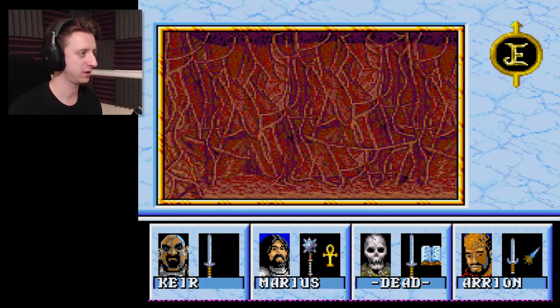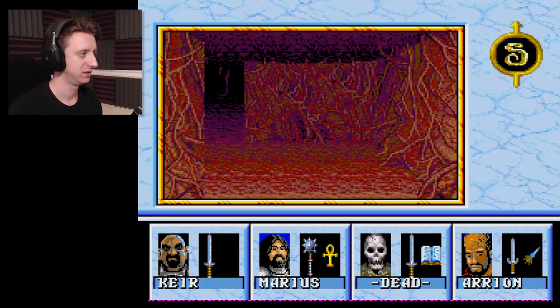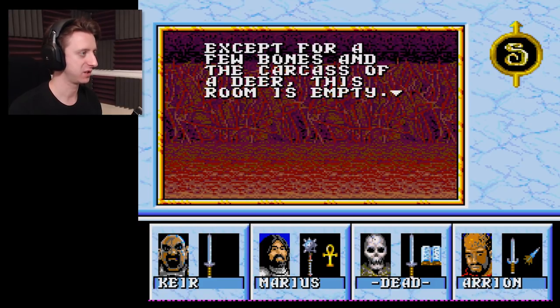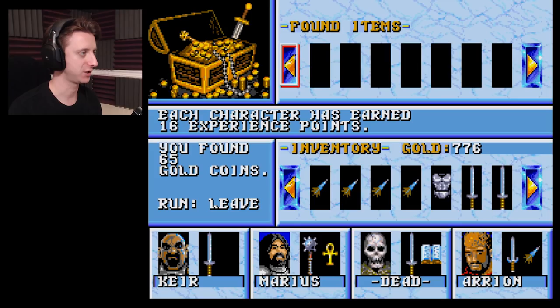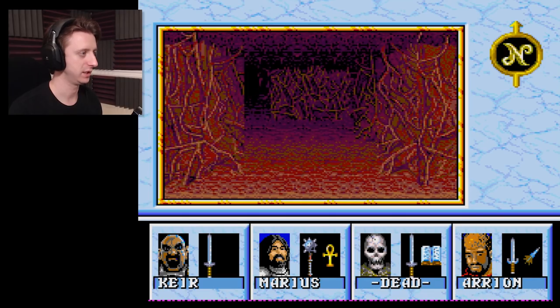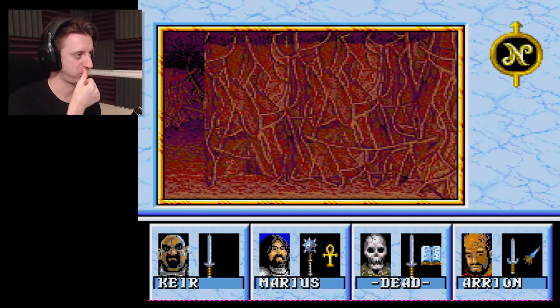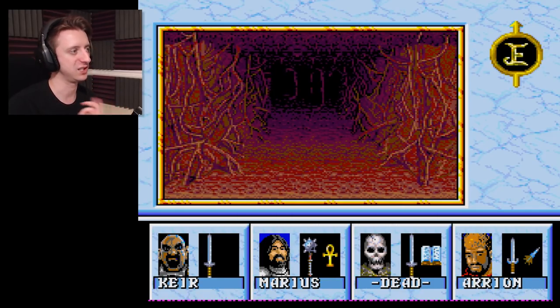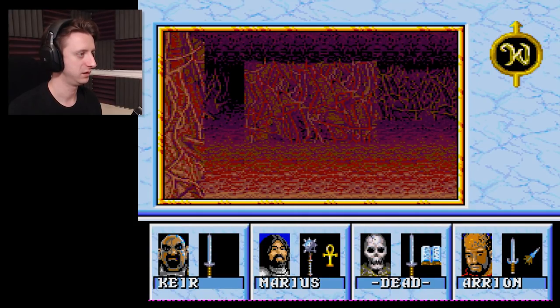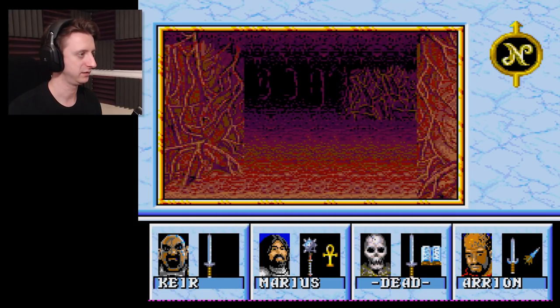Well, let's just take a quick look around. Just not even gonna memorize it. Except for a few bones and carcass of deer, this room's empty. Yeah, I'll search. I found 16 experience points for searching and 65 gold. Okay, so it'll just prompt when you can do stuff. What's over here? Nothing? Cool. What's over this way?